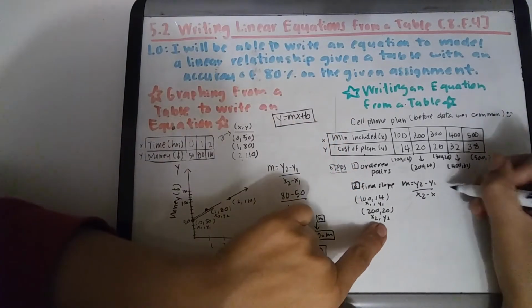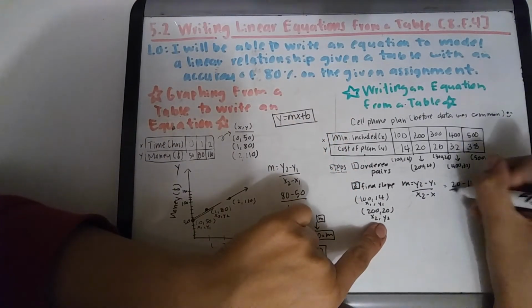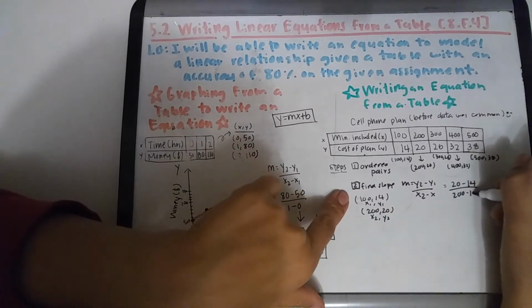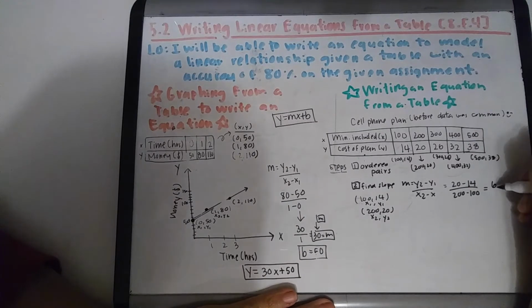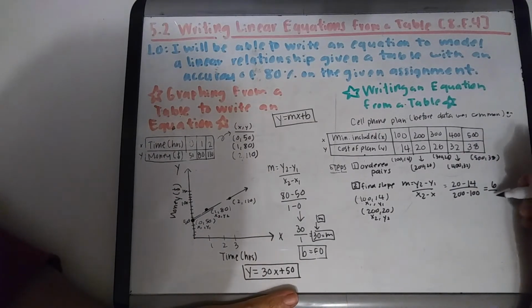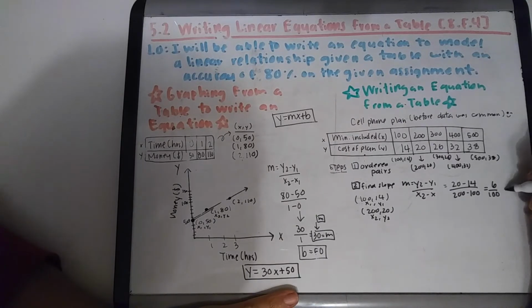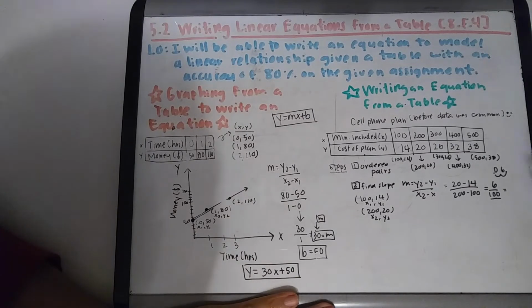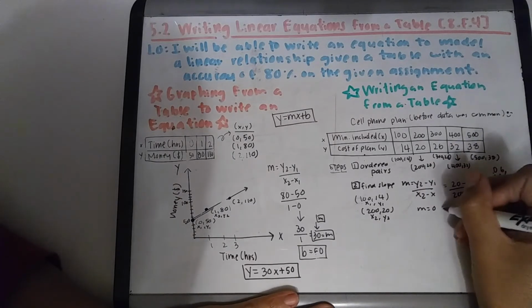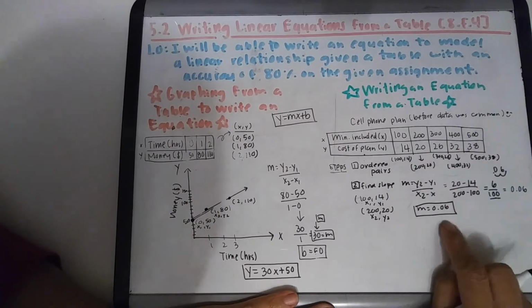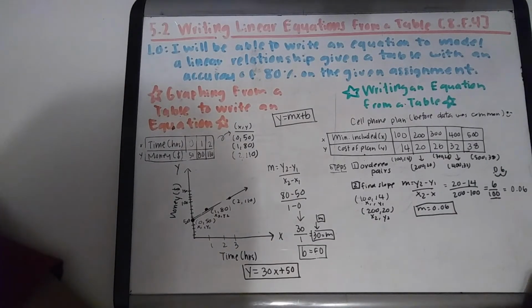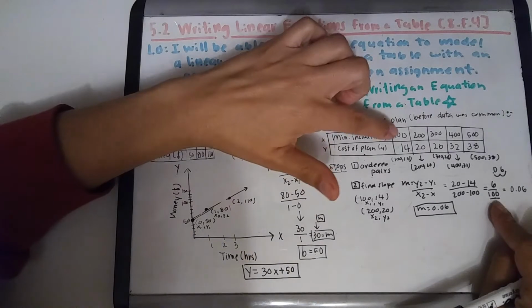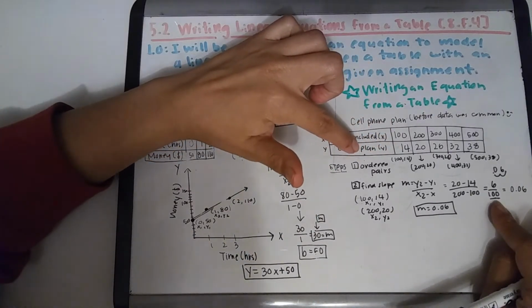So then I have y2, which is 20, minus 14, over 200 minus 100. So 20 minus 14 is 6, and 200 minus 100 is 100. Remember, when we divide by a base of 10 with 2 zeros, I should move the decimal 2 places. But if you don't remember, you can do the long division, which I'm not going to do right now. So that's 0.06. That's going to be my m. Now, I am not planning to graph this with a slope of 6 over 100. I do not want to graph that. That is too much. Imagine me trying to get all the way back here to 0. That's going to take me a while, and I'm going to need graph paper.